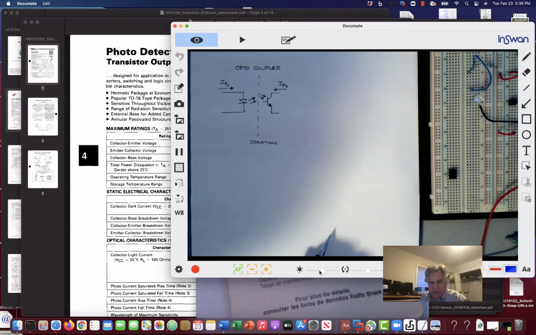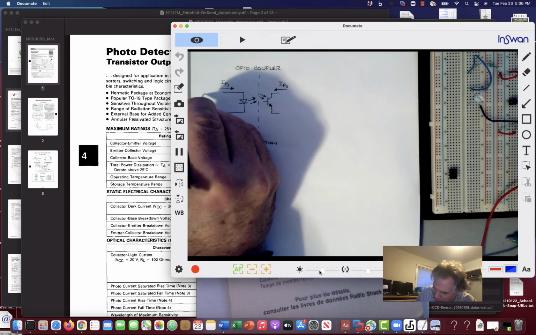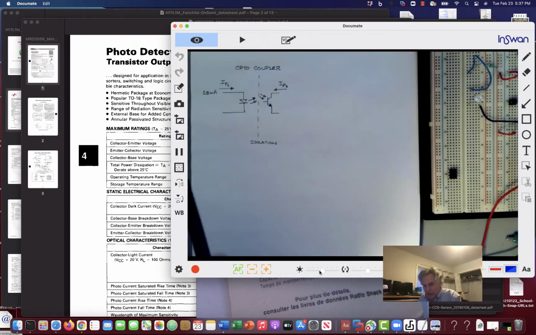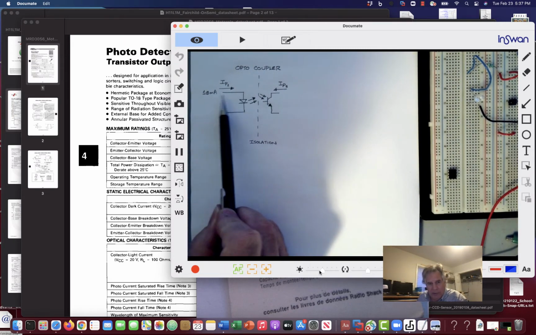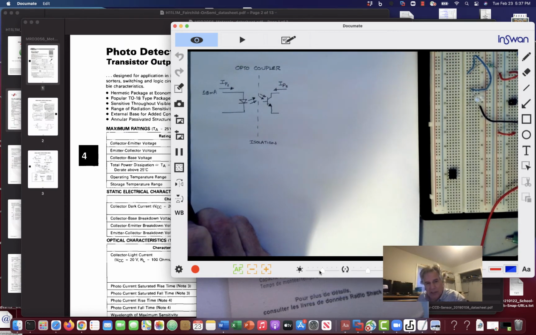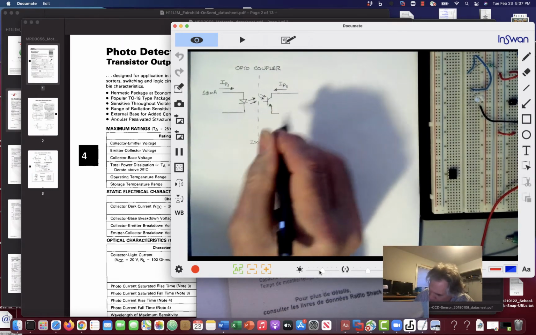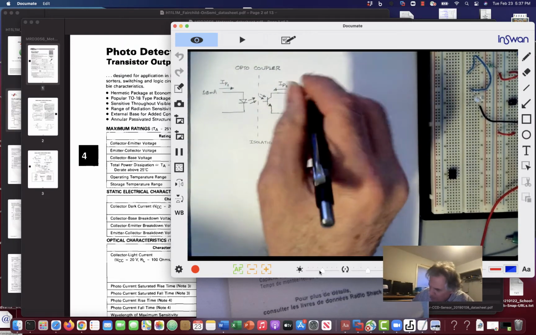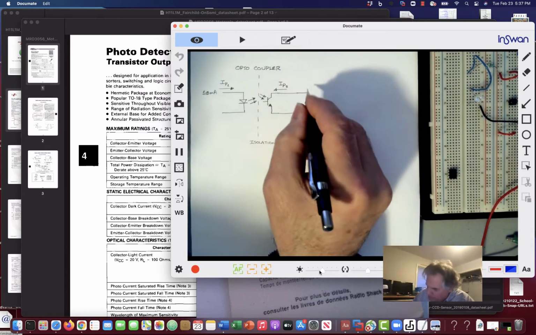If we look at the circuitry here, you might put 10 milliamps through here. That can easily be sourced by the output of a BASIC Stamp or an Arduino, or any microcontroller can usually come up with 10 milliamps, and if it can't, a transistor can easily solve that. But over here, this circuit might control a transistor.